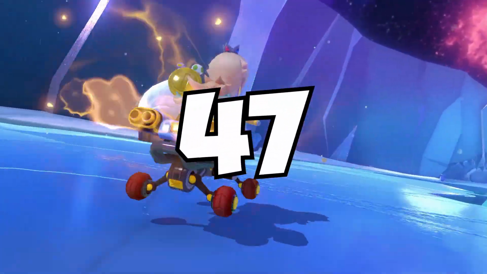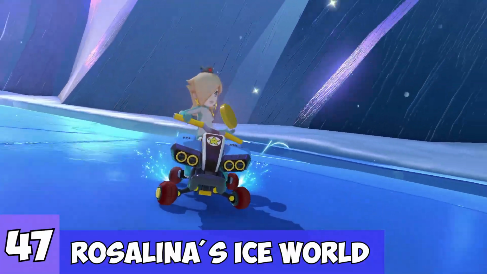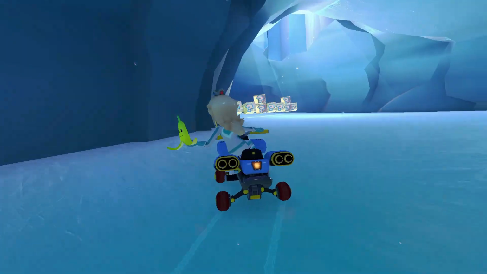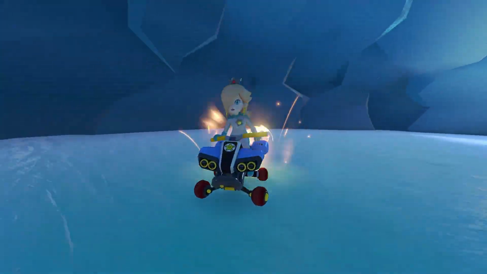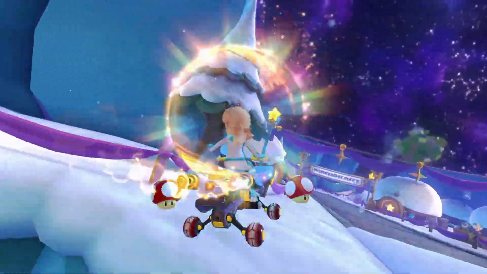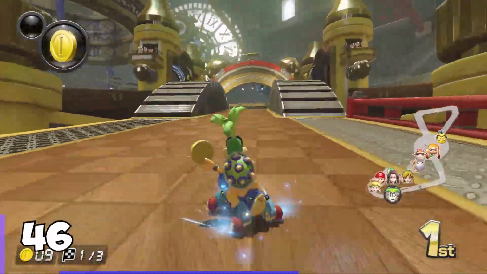47, Rosalina's Ice World. This one's basically a prettier Sherbet Land. The atmosphere here is astonishing, and it captures the Comet Observatory's cozy feel really well. The course itself has a couple path options and a new shortcut right at the end for an added dose of chaos.